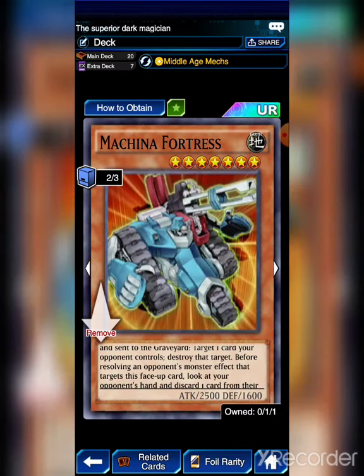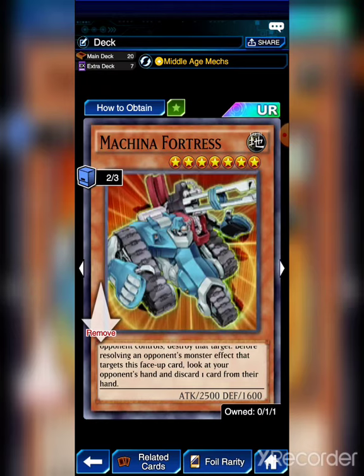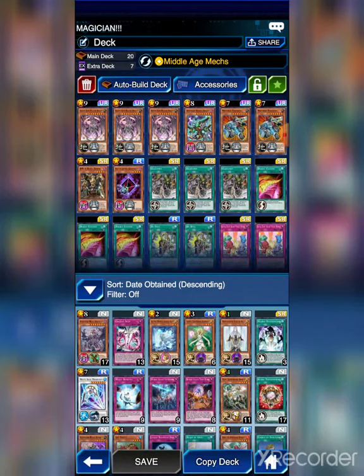Before resolving an opponent's monster effect that targets this face-up card, look at your opponent's hand and discard 1 card from their hand. Absolute unit to destroy anything on the field that they might have set for 1 back row that you didn't get to with your Cosmic Cyclone, or Double Cyclone. My bad, wrong deck. We run 2 of that just to try to ensure if we get Desperado, that if it's destroyed, it will use Desperado's effect, because like I said, it won't work with Ancient Gears because Ancient Gears is not a dark machine monster, it is an earth machine monster. So do not make the same mistake I did.